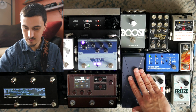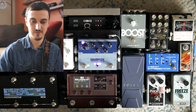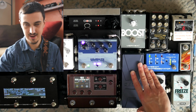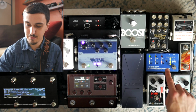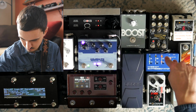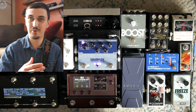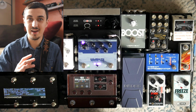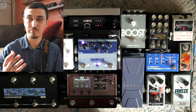So it's very soft in volume and very slow in the univibe, and as I sweep up, it gets louder and faster. If I wanted to do the opposite, let's see if I could do that real quick. So now we're at a low volume and a fast speed on the univibe, and as we sweep up, it'll get louder but slower.